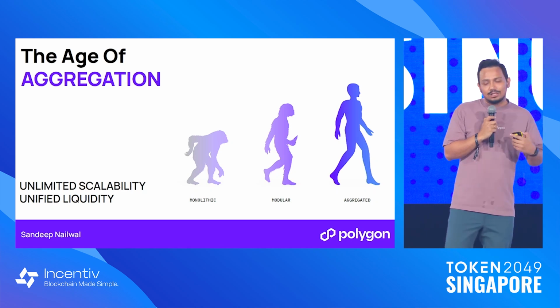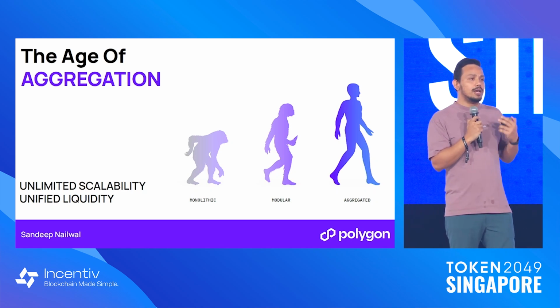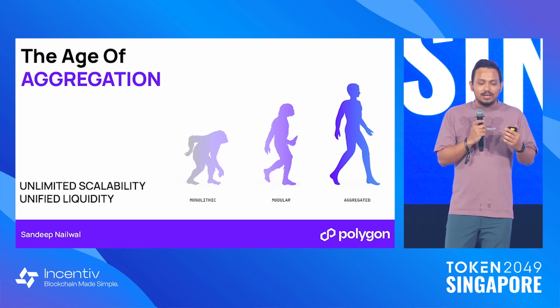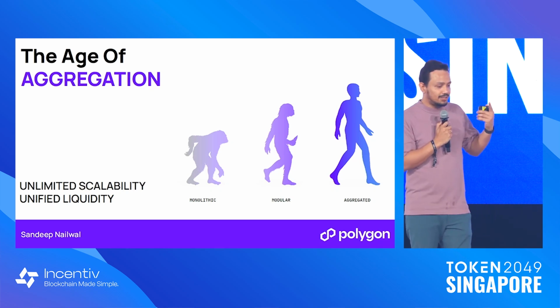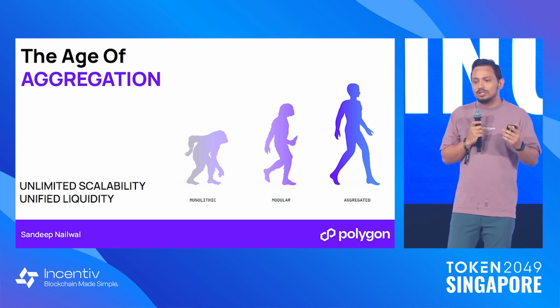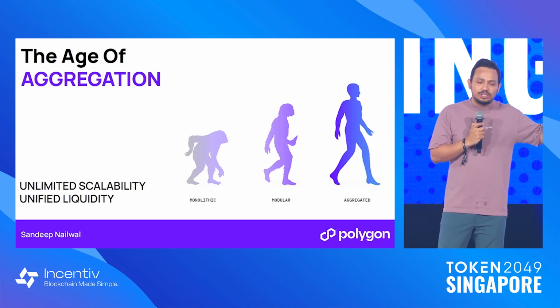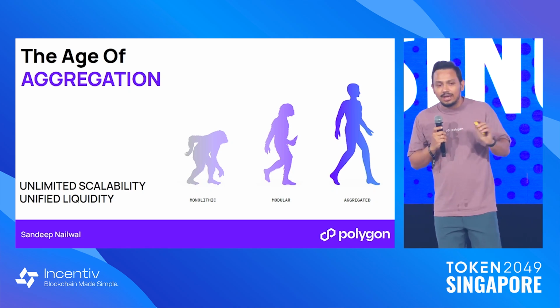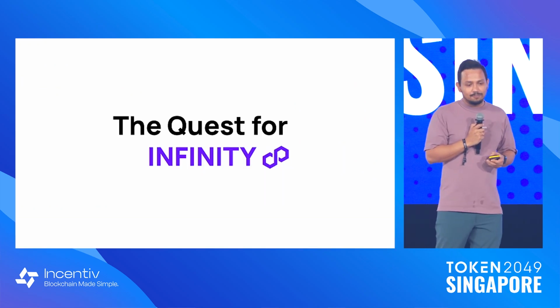The same thing has to happen for Web3. If Web3 needs to go to internet scale, Web3 is the internet of value, and the same things should happen for value. First, infinite scalability. Second, unified liquidity. That means you shouldn't have to think, okay, I have 100 USDT on this chain, I need to bridge to this chain, and so many other things. And I'm going to talk about that in more detail, right?